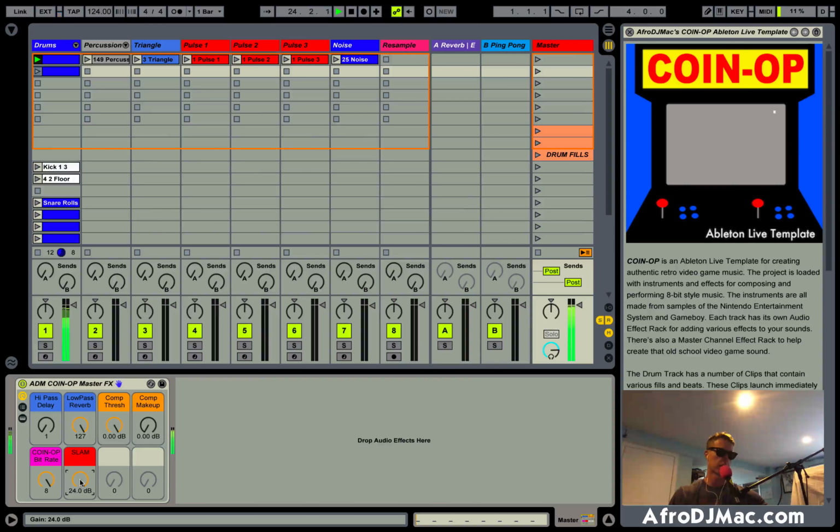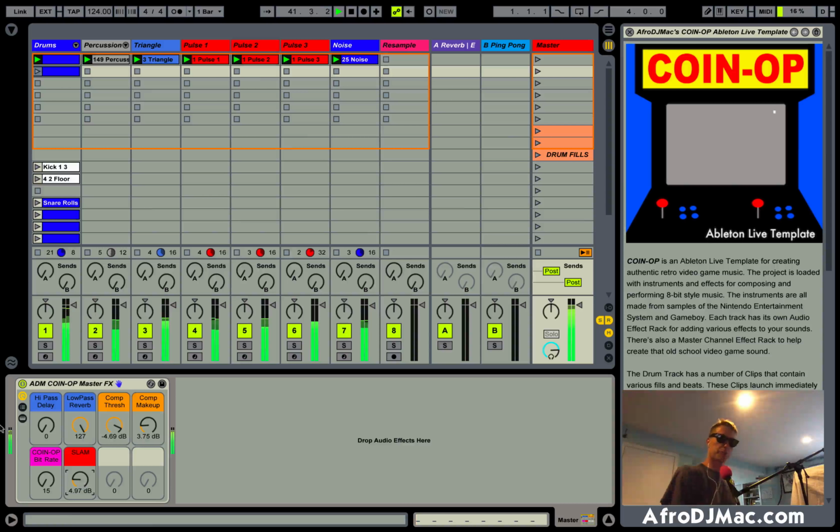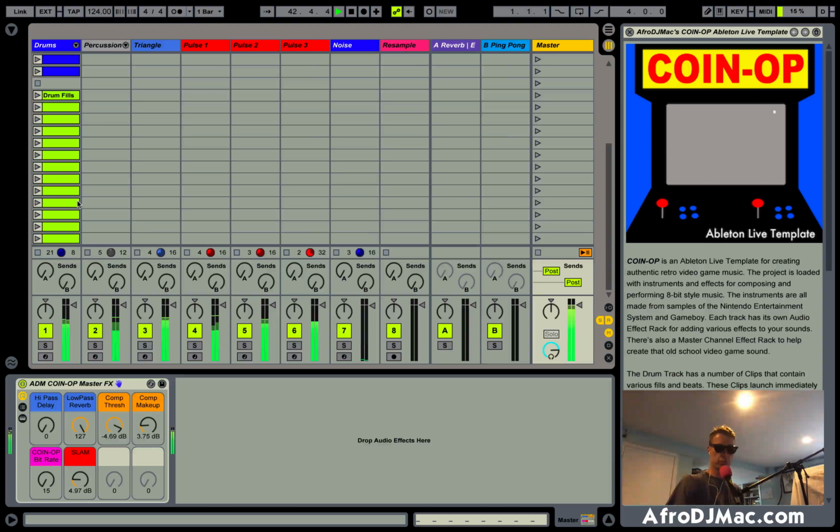Again, as I bring us down to 8-bit, we start getting some crazy stuff going on. And I'll bring in some of our other music. And we're crushing the life out of this track right now. I'll bring the rest in. And that's with the slam, and that's also the 8-bit effect, doing a lot of work. We dial these back to something maybe a little more modest. We can do a little compression. There we go. So, something else I want to show you are all these clips on our drum track.